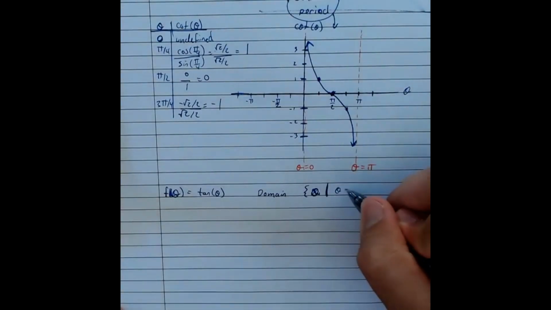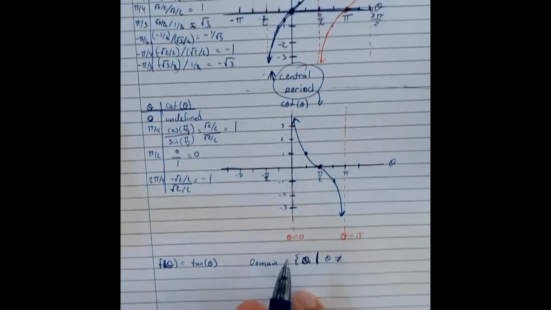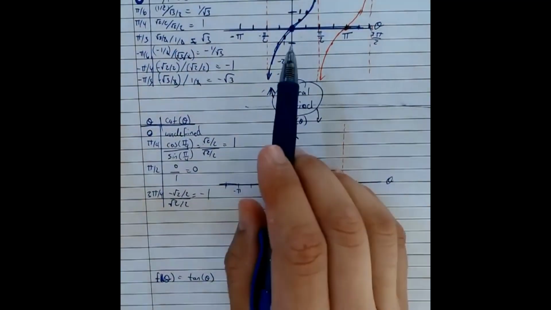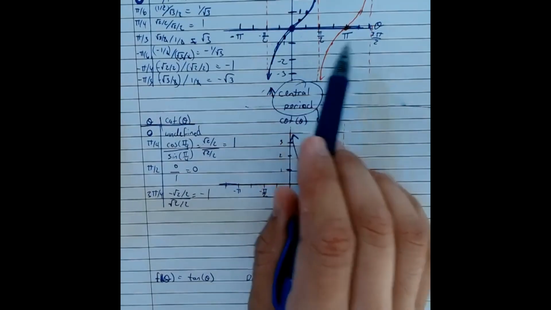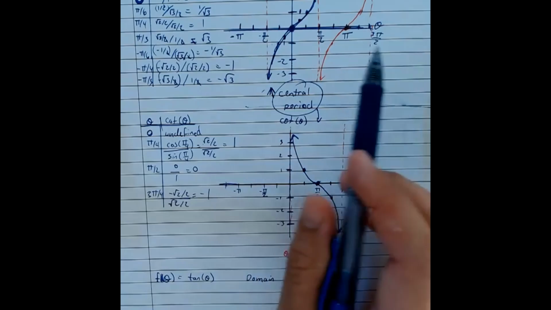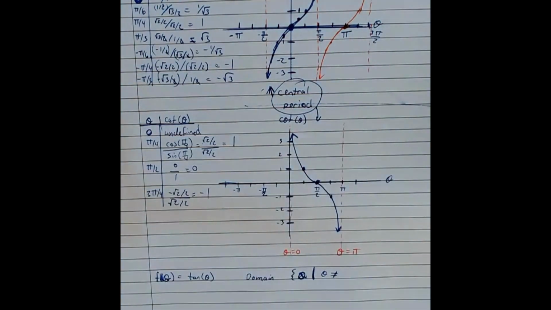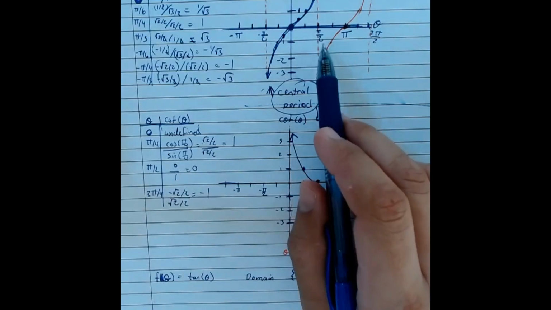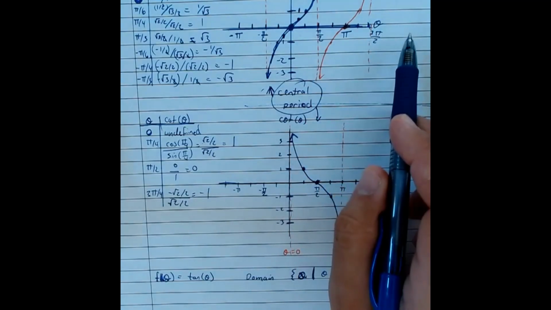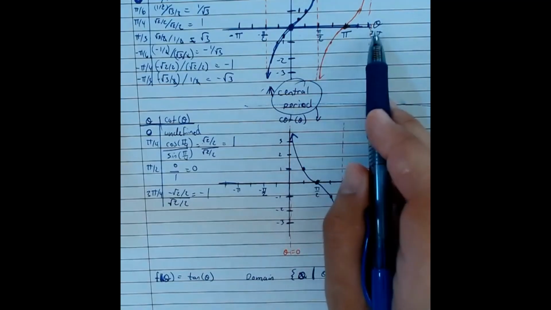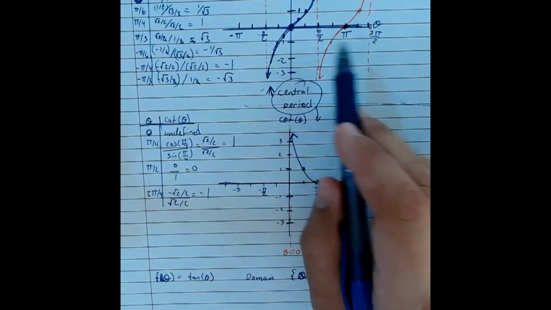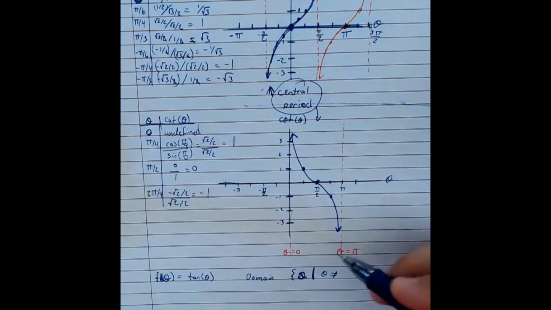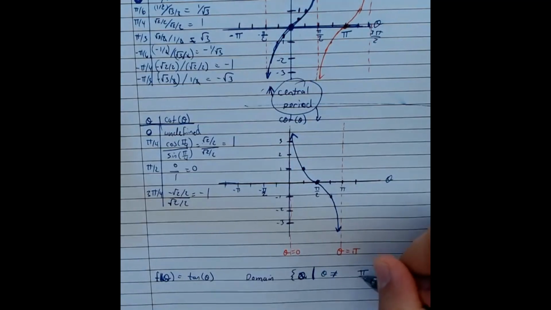We want theta to not equal a particular set of numbers. So it's any theta except for the ones that equal this, this, this, and this. Now, again, I don't want to write them individually. That would take literally forever, right? There's 1, 2, 3, 4, 5, 6, 7, 8, 9, 10, 11, 12. It keeps going forever. So instead of writing them one at a time, we're going to describe them. Notice this is 1 pi over 2. This is 3 pi over 2. The next one would be 5 pi over 2. Notice that the pi over 2 part is common: 1 pi over 2, 3 pi over 2, 5 pi over 2, negative pi over 2. The pi over 2 part is common.